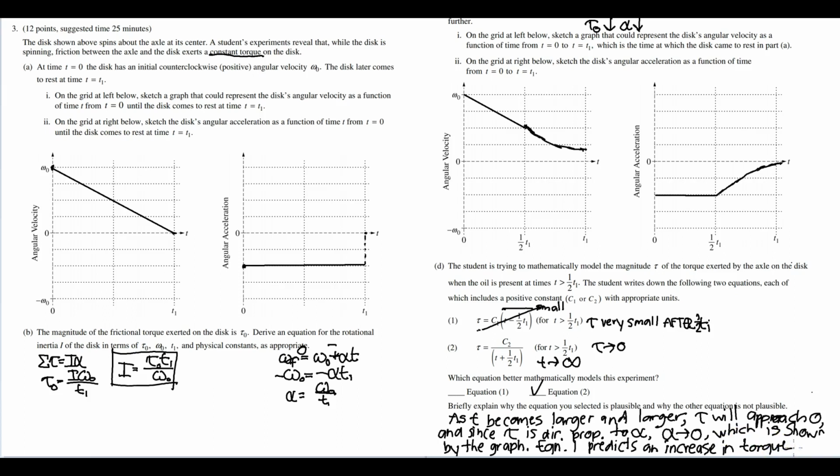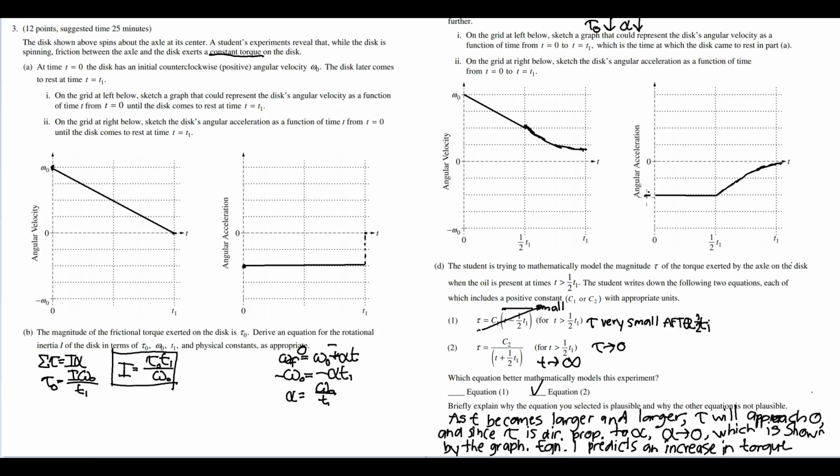And that just isn't plausible, because if you look at the angular acceleration graph, if there's an increase in torque, then the graph should have been moving more downward. The magnitude of the angular acceleration would increase. But it's a decrease in torque. It's approaching 0. You might think a straight line means an increase in torque. No, because it's a decrease in the magnitude of the torque. See, this is negative. It's becoming less and less negative. It is going to 0, which means the magnitude of the torque must be decreasing. So equation 1 cannot be correct.